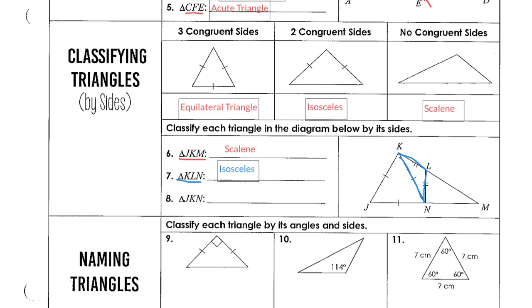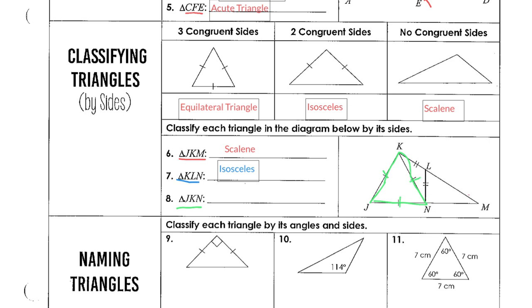Okay, all right, let's go to the third one. So this third triangle they want us to find is JKN. So let's identify that. Here's J, go up to K, and then down to N. That means we're talking about this triangle here. And if we look at this, all three sides are the same because they all have this little tick mark here telling us that these are the same.